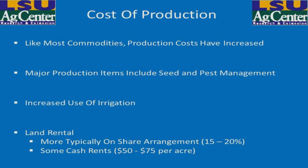For soybeans, historically and still today, share rental arrangements are the most common. And what I mean by share rental arrangements is the producer provides a share of the crop that he produces to the landlord as payment for the rent. So instead of the producer giving the landlord a check at the end of the year, the producer gives him a certain amount of those soybeans that he produced. The landlord can therefore go and sell those soybeans, and whatever he sells those soybeans for is his rent for the land. That is still, I think, the most predominant rental arrangement that we have.